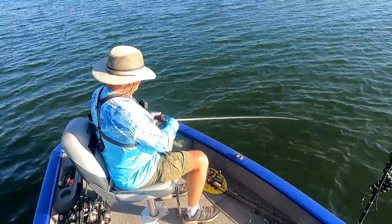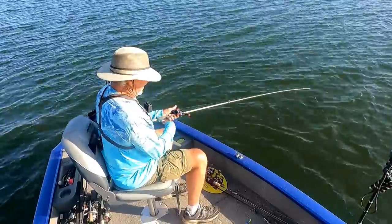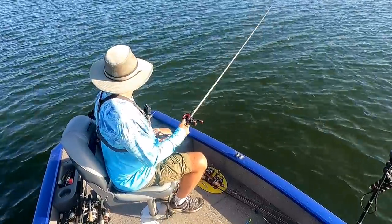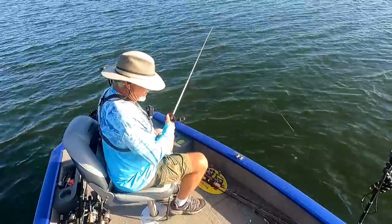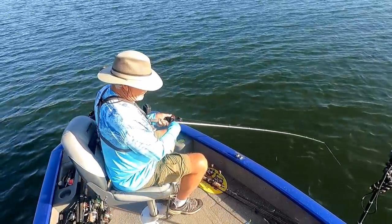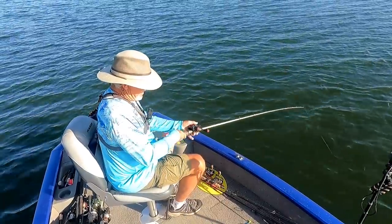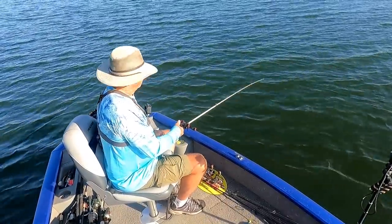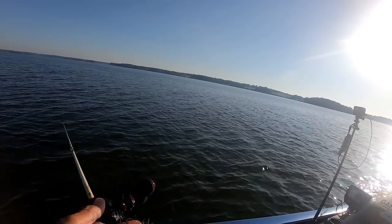We're out here with the white perch. We got our new HEROISM reel. It's smooth as it can be. I love it. But we got the three rig on. I hadn't been catching that many with the three rig. They've been biting the two rig a little bit better. We're going to see if we can get a white perch or two to bite. They're bumping at it, but they ain't taking it. There's some down there. Problem is, I ain't been able to catch them feeding right here lately.